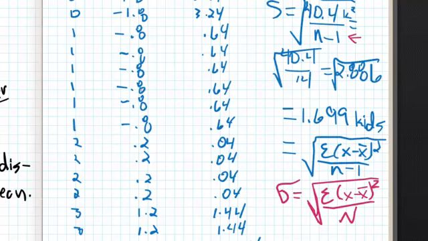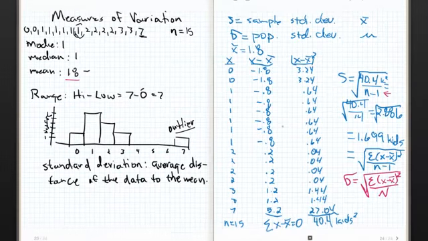If I give you an exam, I might give you 5 data values and say, assuming that it's a sample, find the standard deviation. Assuming that it's a population, find the standard deviation. Okay? Hopefully this was helpful. Again, I'm going to show you on the calculator how to do all of this so you can always check your work, which I think is very important. Thanks for your attention. We'll move on to the next topic.